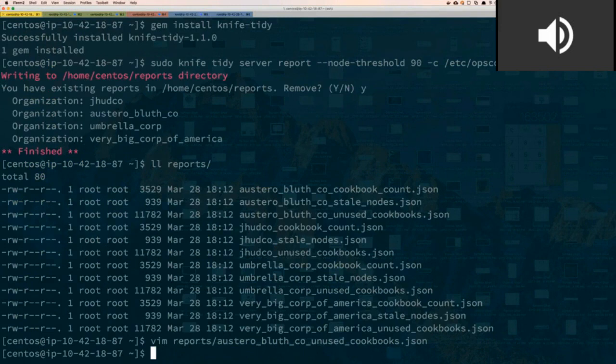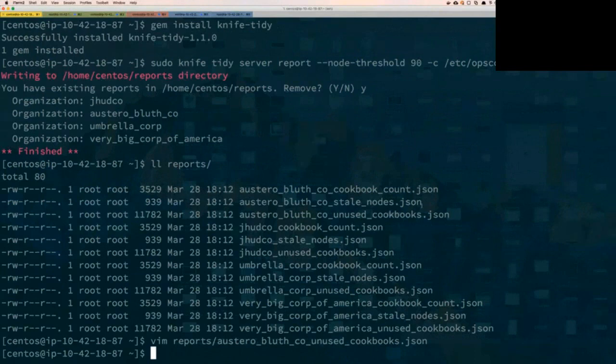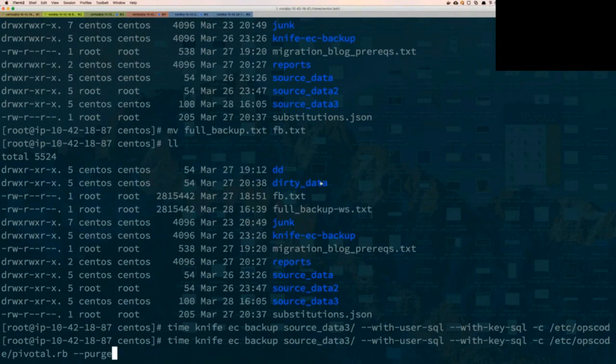That's so cool, Josh. How do we figure out which versions of a cookbook are unused? That is a great question. And I could show you a little bit of inside baseball.